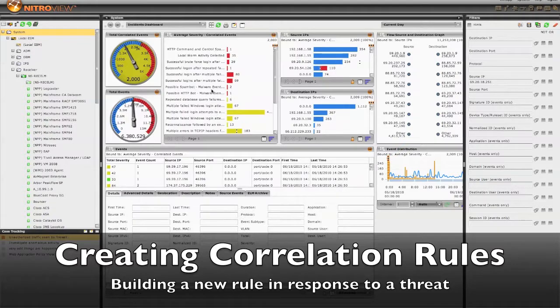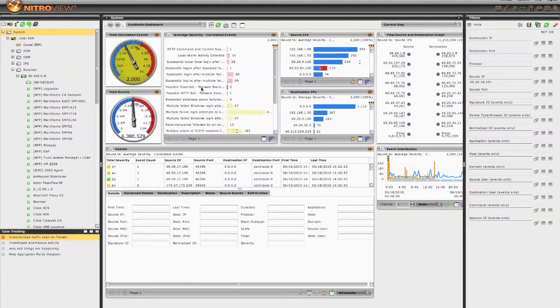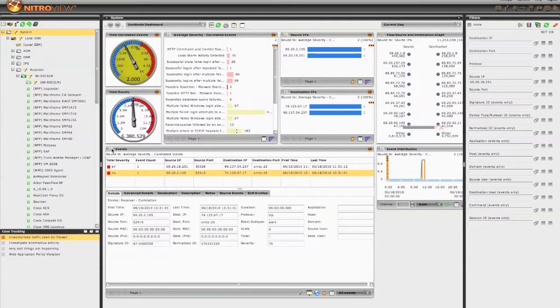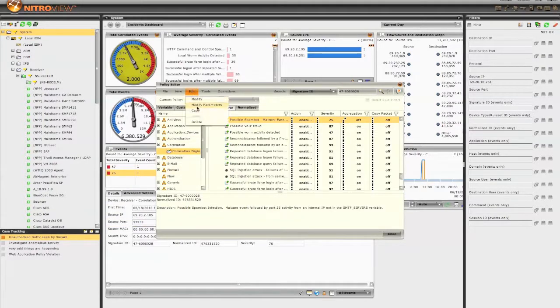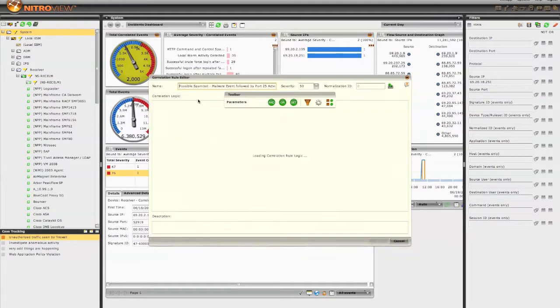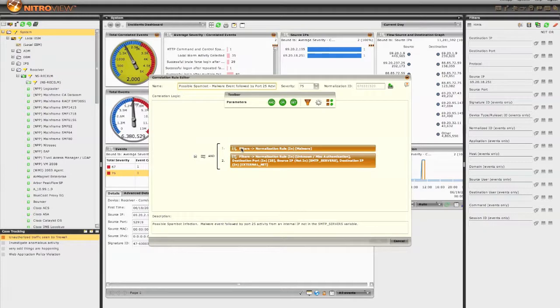Now in this case, we already had a correlation rule in place to help detect this spam bot. And we can look at that rule, and when we do, we see that it's a combination of normalized event activity indicating malware behavior, as well as normalized event activity that involves miscellaneous authentications, destination ports of 25 combined with a source IP that's not a known SMTP server, or a destination IP that is in an external network.